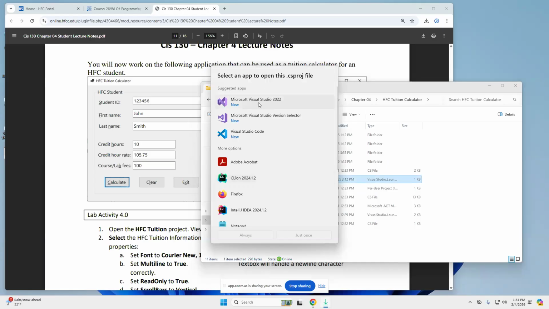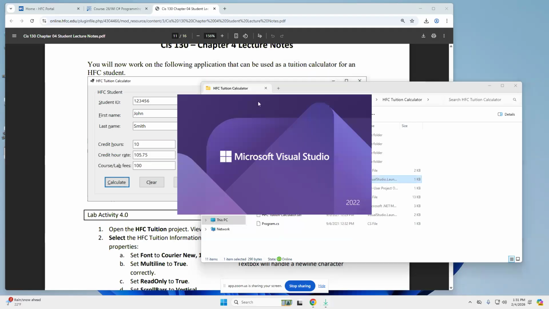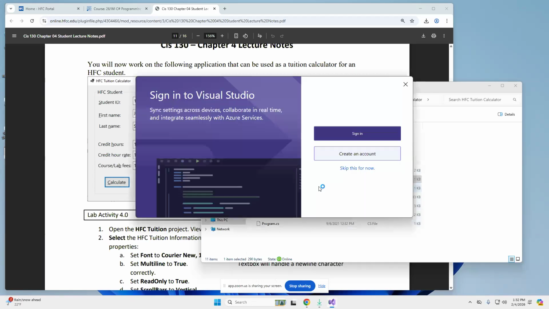And for you all at home, you'll be using Visual Studio 2026. I'll be using 2022 here. By the way, I have loaded 2026 on my computer at the church, and so far I haven't had a problem going from 2022 to 2026.